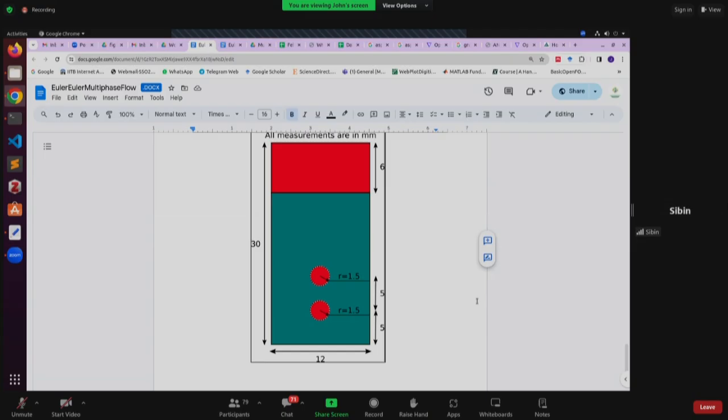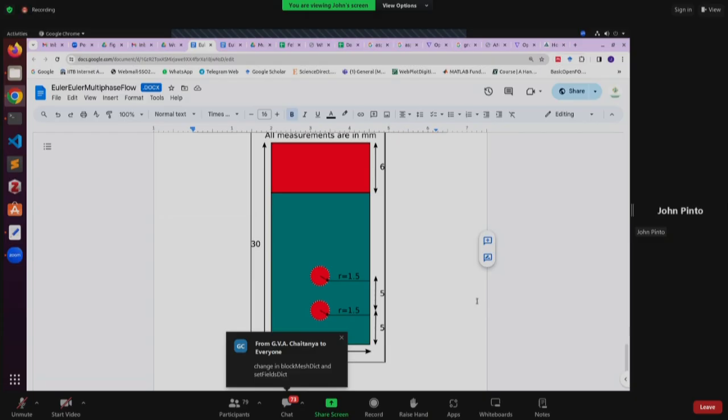So try this now. Try setting two bubbles one above the other and see what result you get. You should get some interesting results. Can anyone tell me what will be the approach to do this? What you need to do? It is not as simple as yesterday's. Yesterday you had to only edit one value. It is a little bit more difficult, but not too difficult.